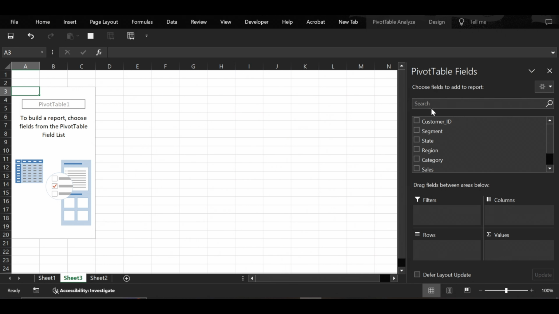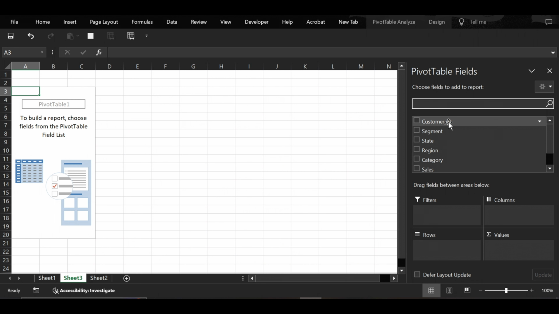So let's say we have plenty columns in our data set. We don't want to start scrolling here. This is the part where you see all the columns that you have in that data set. So let's say I don't want to start scrolling and looking for the data set. I can use this search box. So let's say I want to look for region. You can see when I typed region, it's just popping out region, all right? And I can cancel it to show the entire columns again.